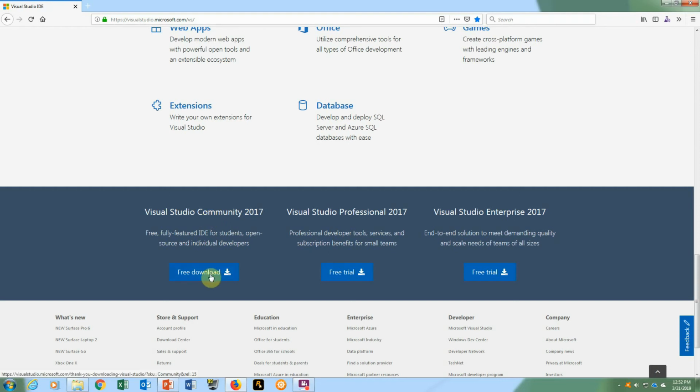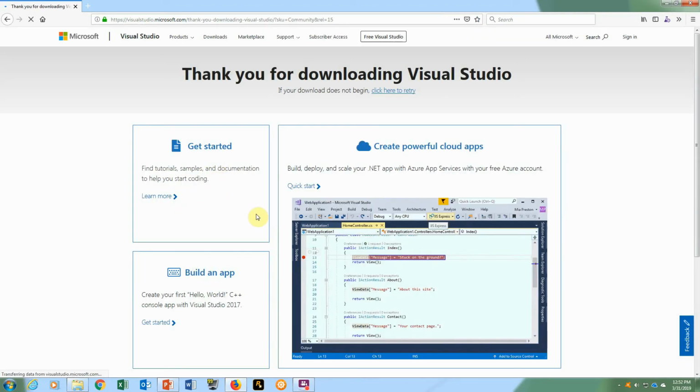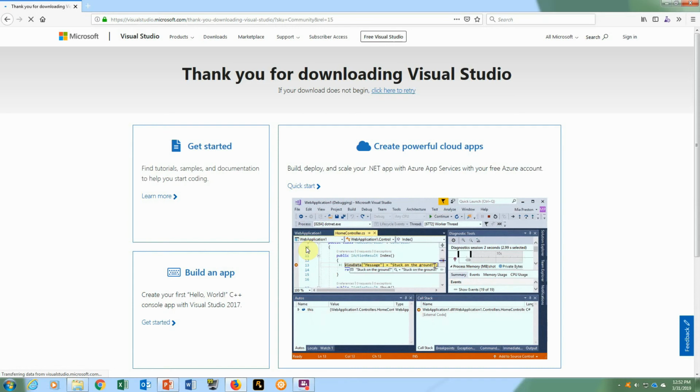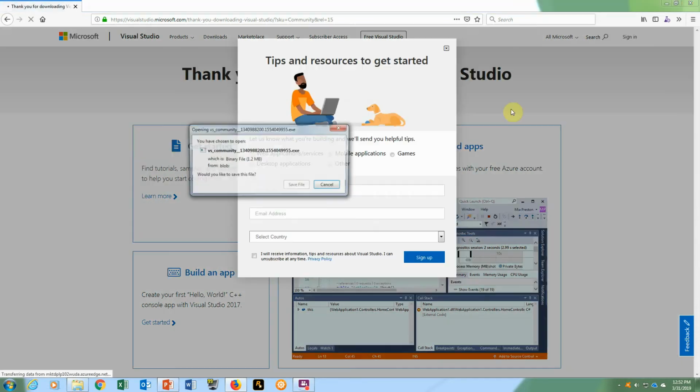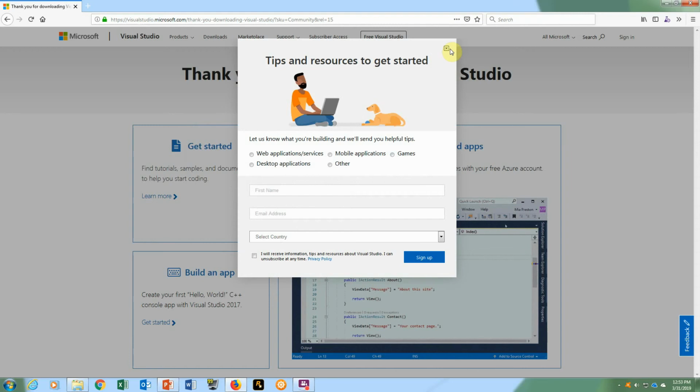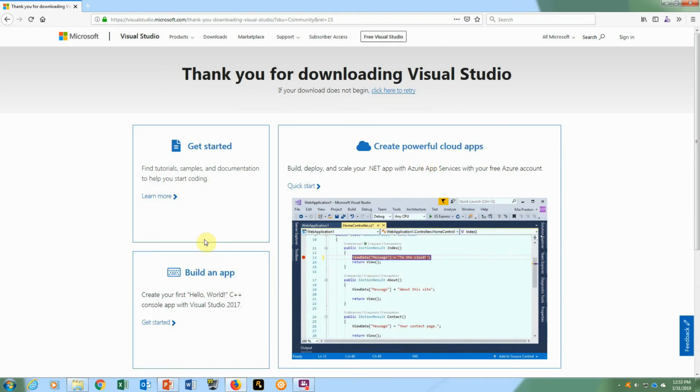So you would want to download Visual Studio Community, and I won't go through the download here because I've already got it downloaded, but you'll see it pop up, and then you'll get a download and all that kind of stuff. So you want to download it and install it when you get the chance to.